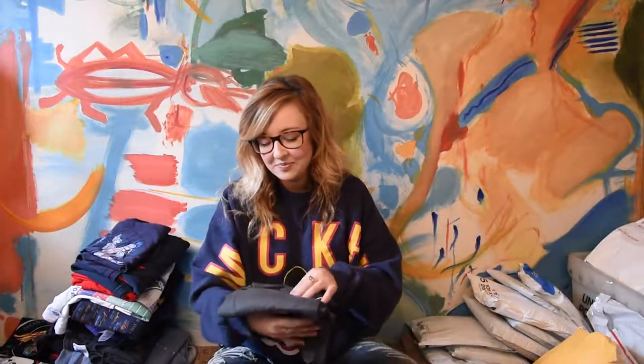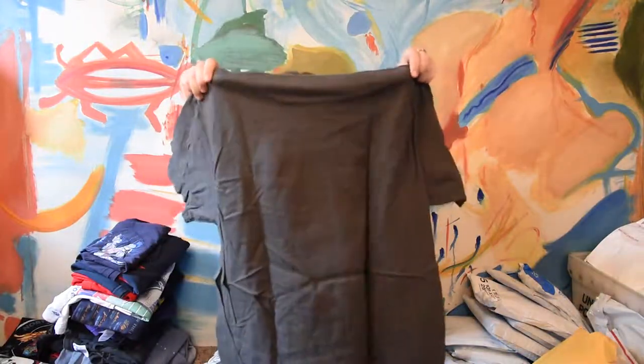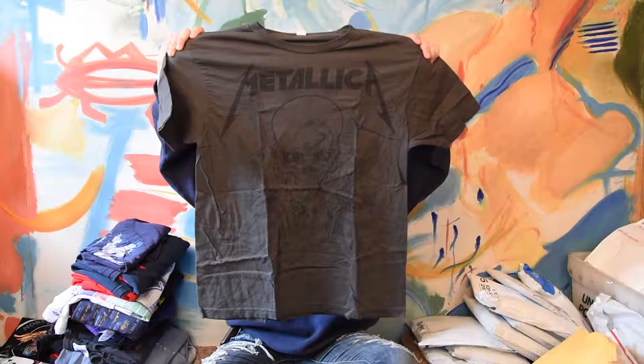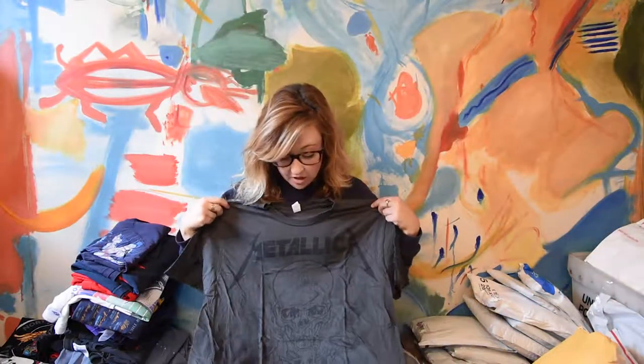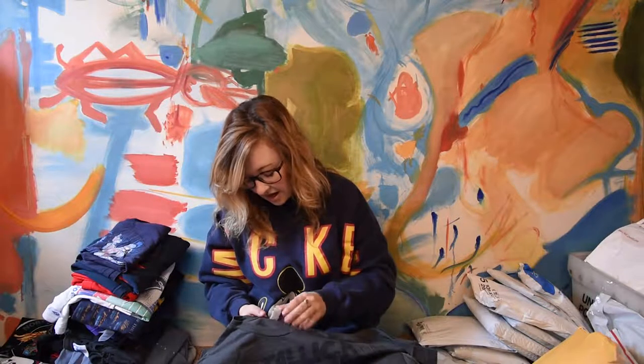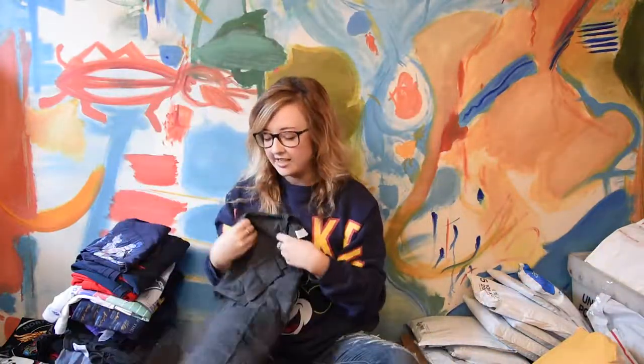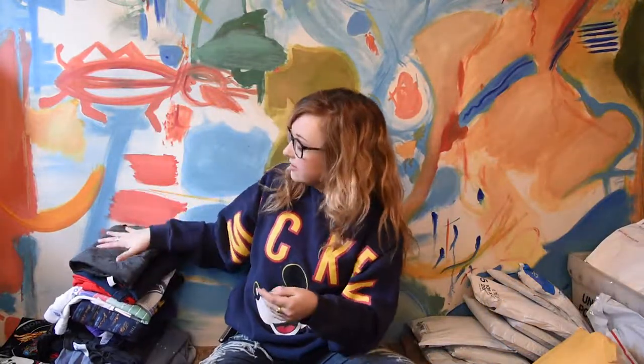I've never seen Lord of the Rings movies, and I know I love vintage shirts and I'm not even like a geek — that's so weird. I'm more into the Disney, animal graphics, music, concert tees, traveling, locations. This next one is a Metallica tee. It's got a black skull across the tee that fills up almost the whole face — it's really faint but awesome. Metallica — this one's going to go really quick. It's a size large. People love concert music tees, band tees, Metallica. It's a great tee — really cool green with a light faint black graphic on it.